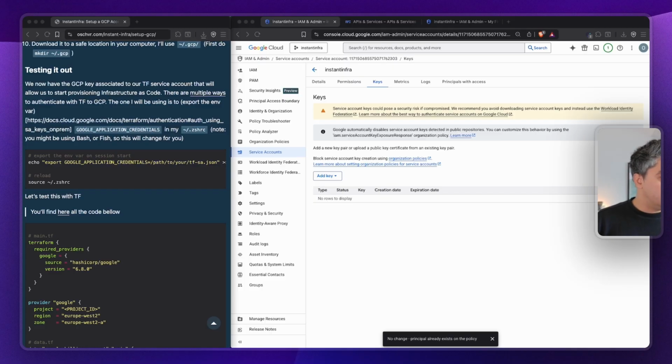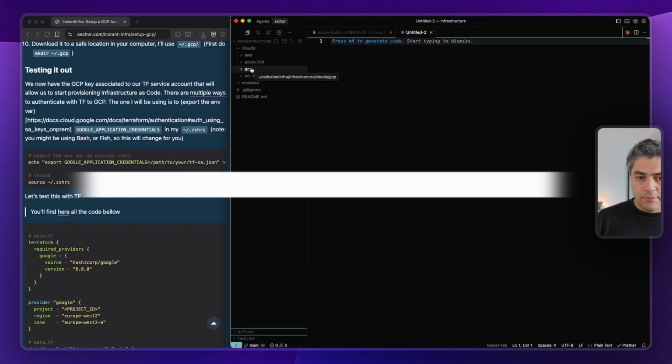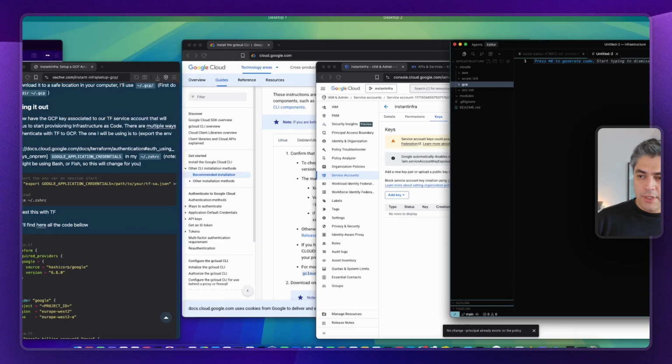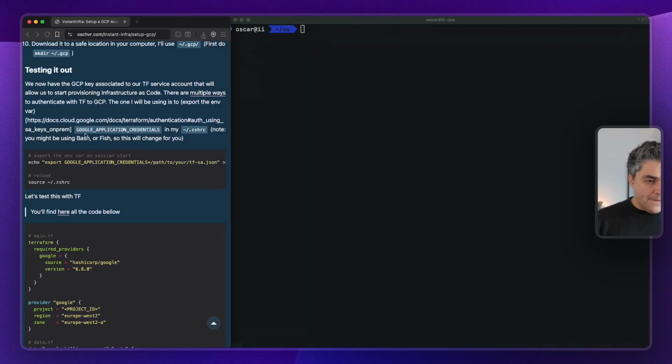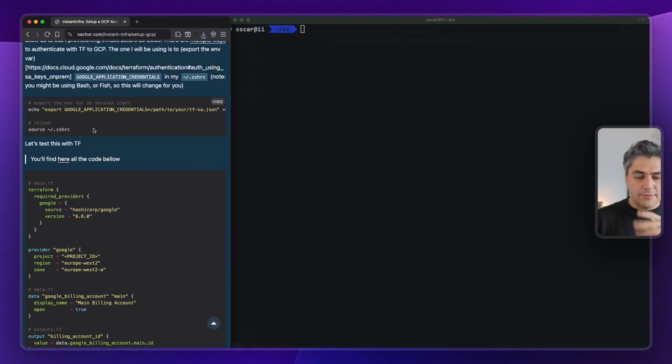Let me open up the structure. So before actually doing anything with Terraform, we need to provide Terraform a default way of using that service account key that we just downloaded. That way we don't need to tell the provider, hey, use exactly this one.